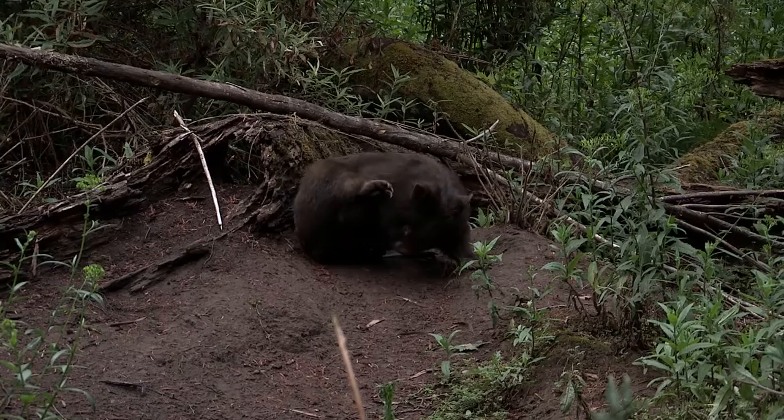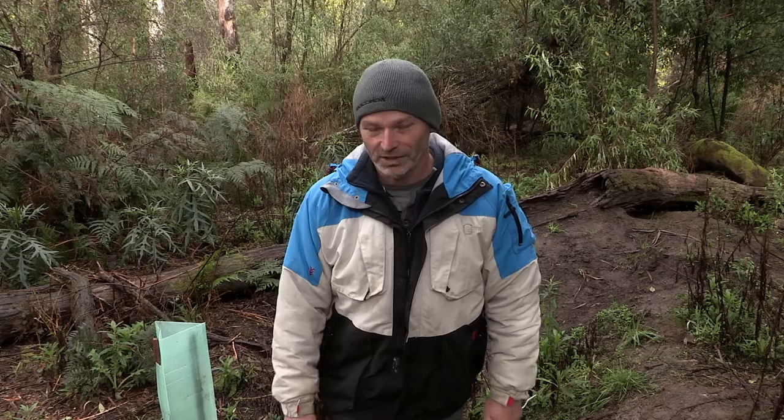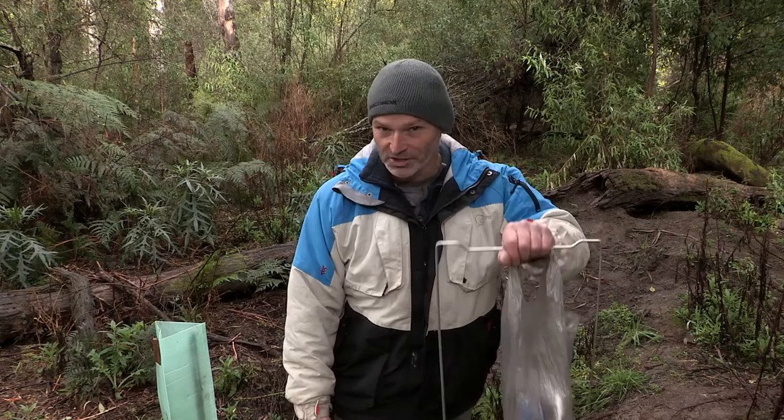So I'm gonna put this kit together and show you how to do it so that maybe you might get involved when you see how easy it is to set up. And it's free, they're donated by local wildlife groups. So you can donate to them if you like. I'm sure they will appreciate that. But it's easy to set up. So enough talking about it.